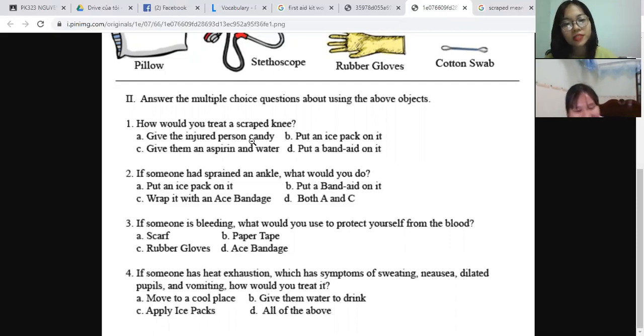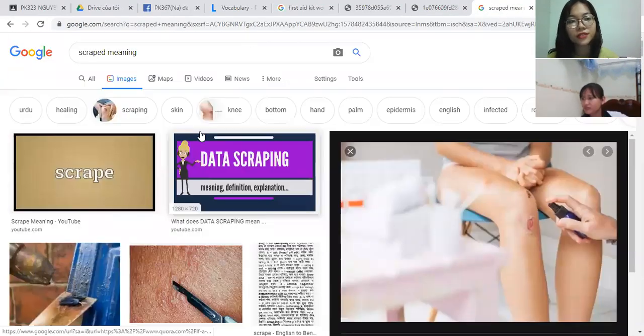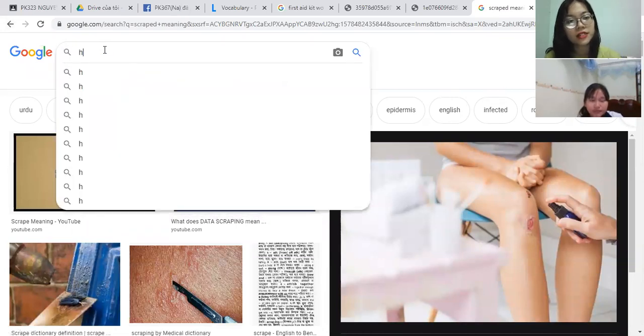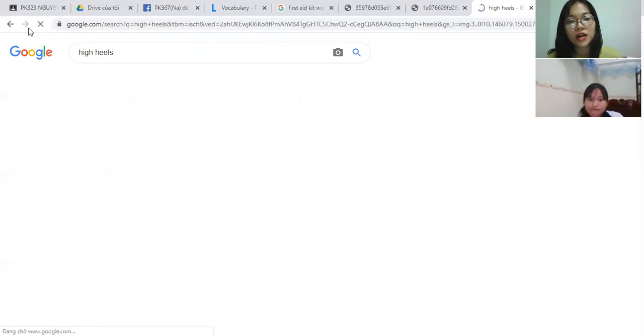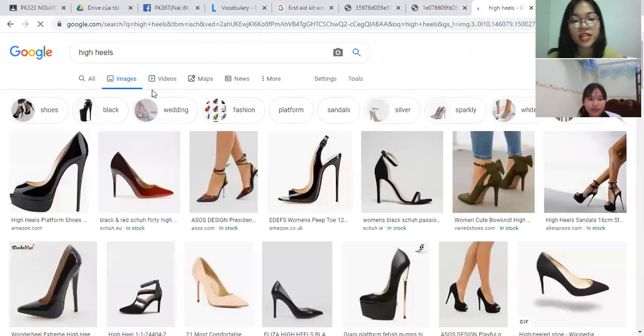Okay. So normally it happens when you wear something like high heel shoes, right? High heel shoe. Do you know high heel? High heel shoe. This one like this. High heel shoe or high heel boot. Okay, it won't happen when you use this one, right? When we wear this one. Yes.